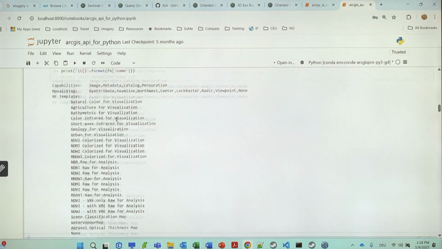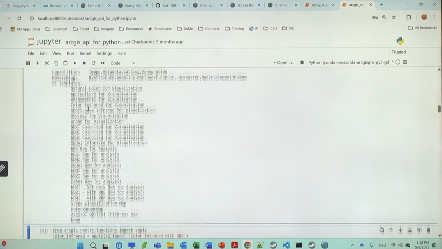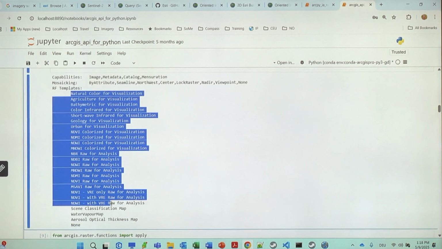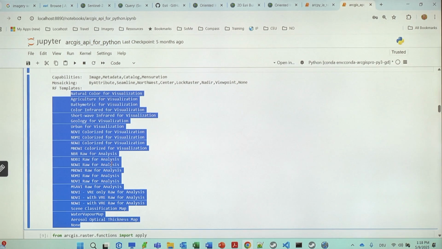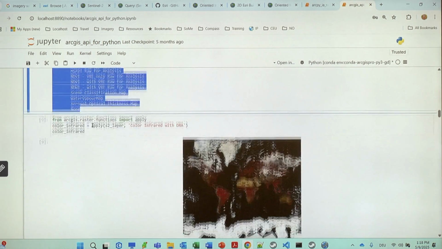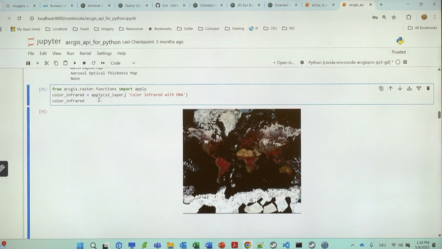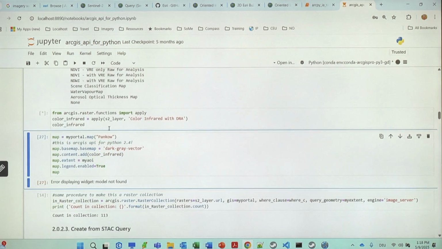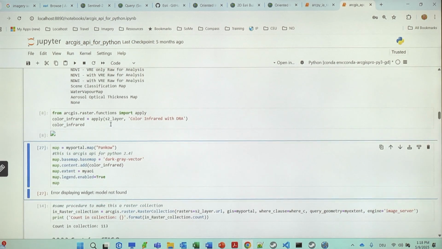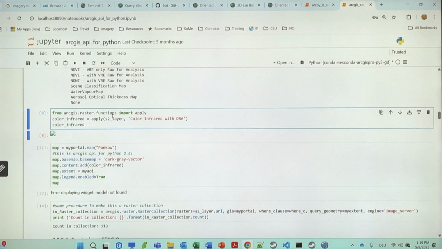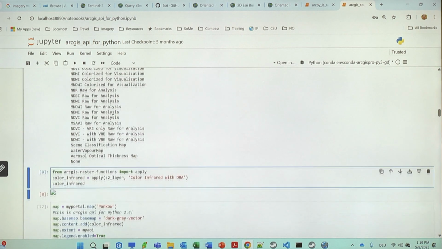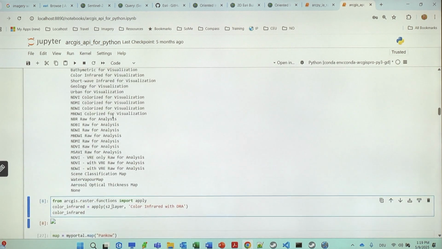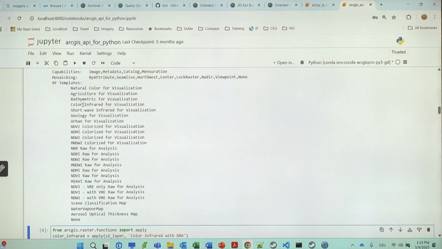So it now lists you all the functions that have been published together with the service, so you can just call them. And do the same thing again. Take one of those functions, apply it to color infrared with DRA.